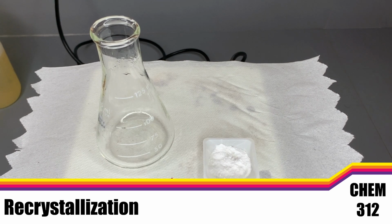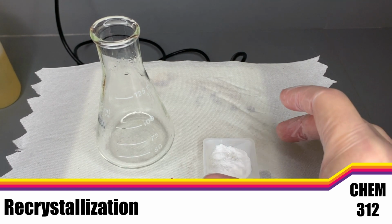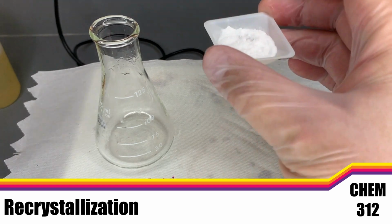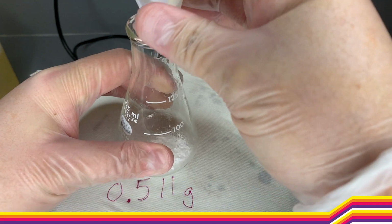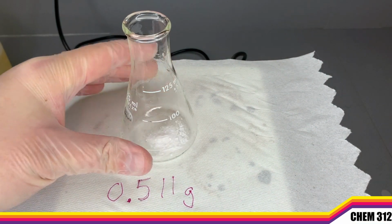So here we have our mixture of salicylic acid and caffeine. We have 511 milligrams, so 0.511 grams of this mixture. And I'm gonna go ahead and put this into our Erlenmeyer flask, and this is where we're going to be doing our recrystallization. And so there we have it right in there.